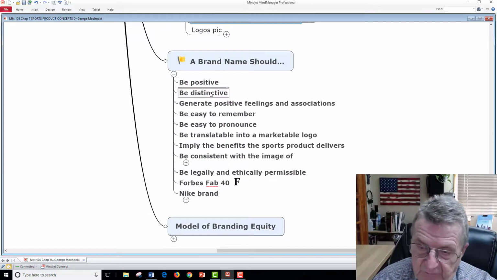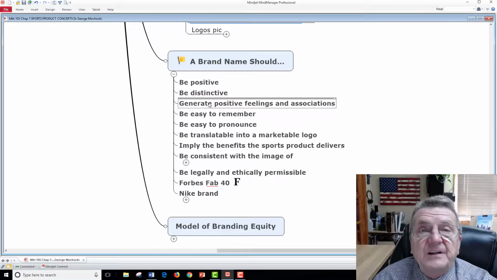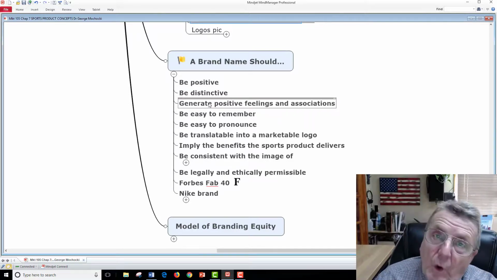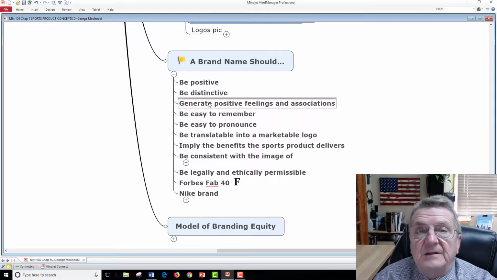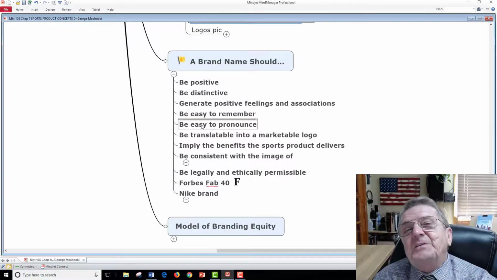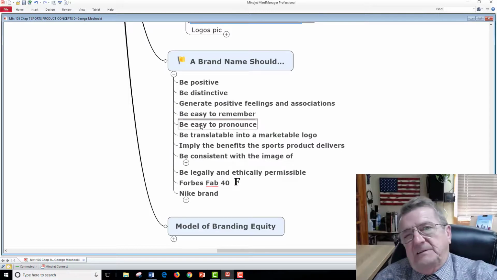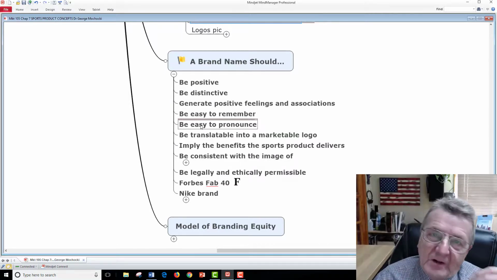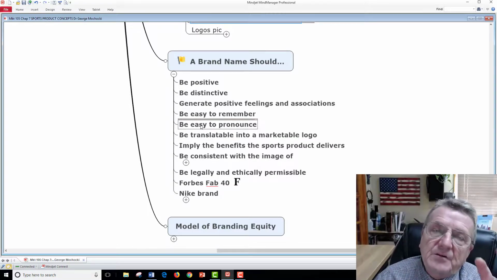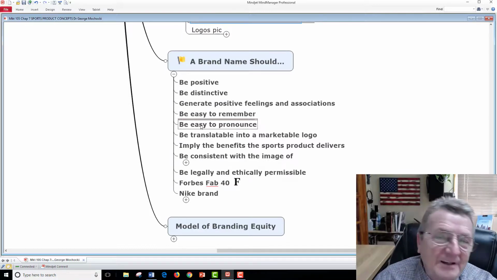And remember, positive, what's catchy now may not be catchy down the road. Generate positive feeling and association to the brand. They're loyal, they're patriotic, and easy to remember, easy to pronounce. Nike, easy. Some of the brands, especially some of these French restaurants, I can't pronounce. I'm not going to that French place on the corner. So try to find a name that depends on your market. If you look at Visa, Visa is basically international. Almost any language could pronounce it.